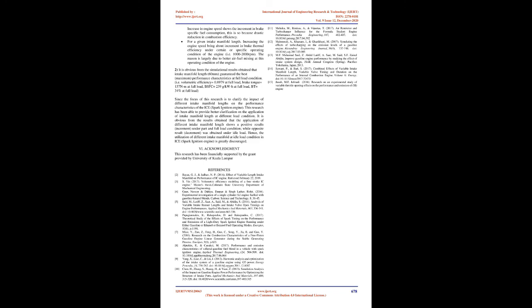For a specified intake manifold length, increasing the engine speed brings about a decrement in brake-specific fuel consumption at part and full load condition under specific operating parameters of the engine. This leads to improvement in fuel consumption, where combustion efficiency improved. While at idle load, an increase in engine speed shows an increment in brake-specific fuel consumption. This is so because of a drastic reduction in combustion efficiency.